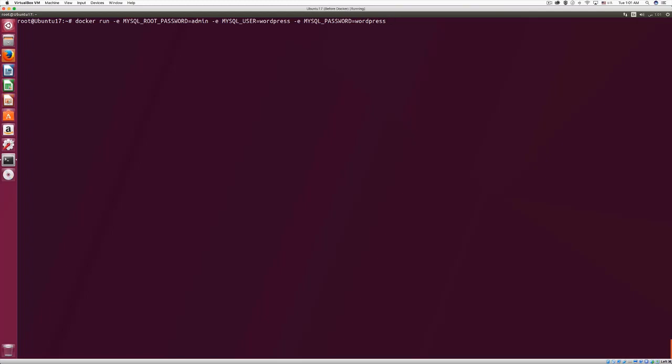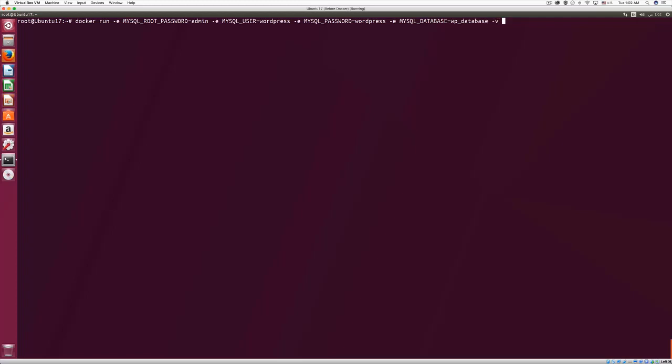I'm going to give it a password of wordpress. Then the name of the MySQL database. I'm going to call it WP_database, which is the database that WordPress is going to use for its installation. And those are the options that I need for configuring MySQL.